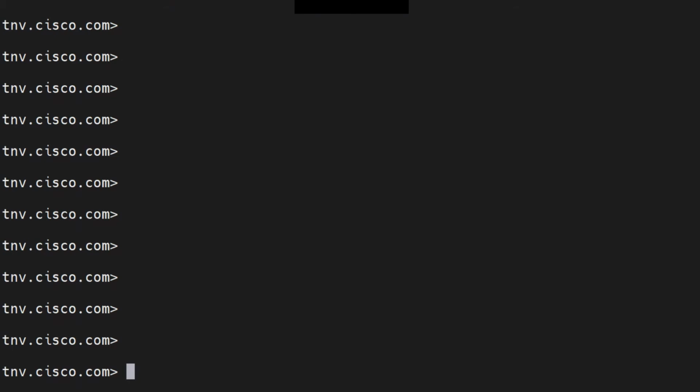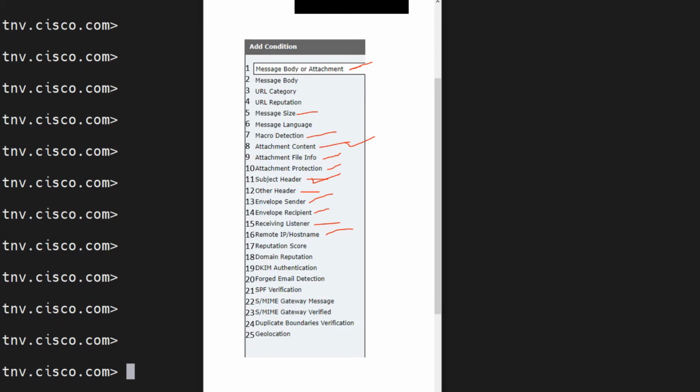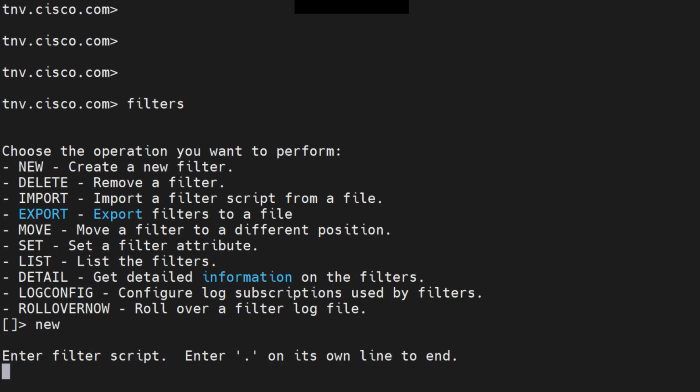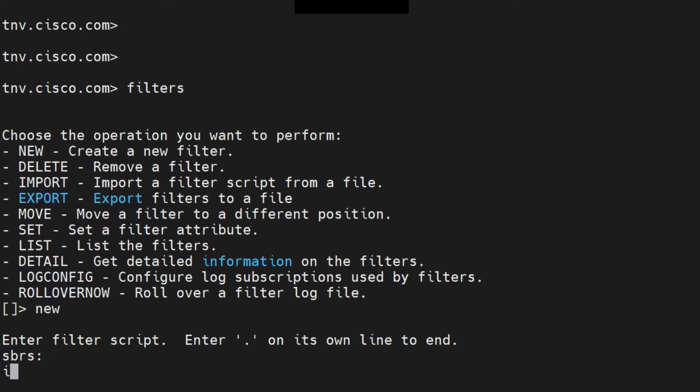All right, so the next one is the reputation score. Well, this is the SBRS, actually the reputation of the IP address of the sending host, to be more specific. So I can do a new, as I said, it's the SBRS, I can do SBRS, and I can say if. Now, in this case, how we do it, we mention a reputation.